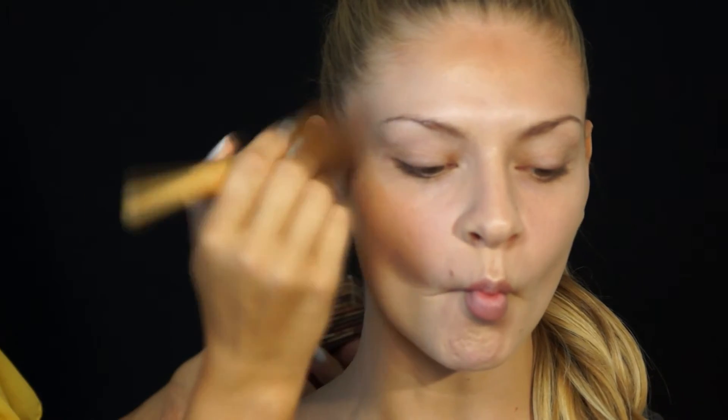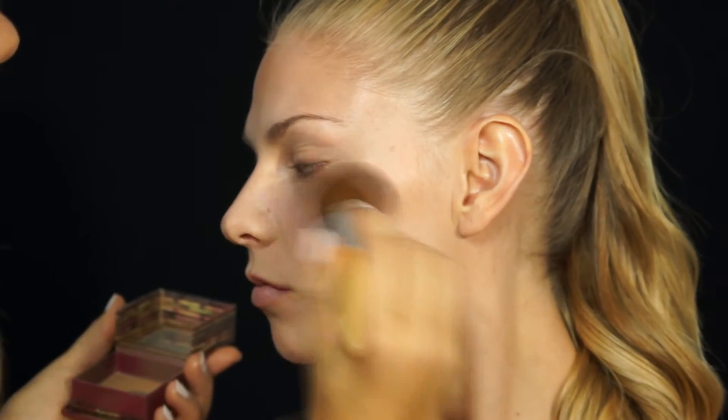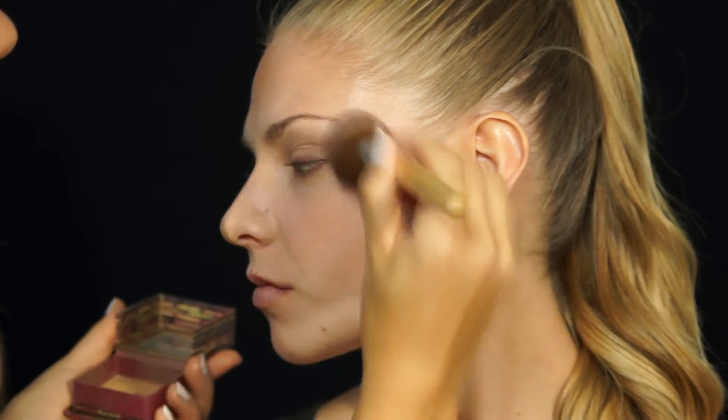The last little thing, we're going to put it down the bridge of her nose and right at the Cupid's bow, just to make her lips look a little bigger. Next, we're going to bring in bronzer — nothing crazy. We're not trying to make her a different color, we're not going the Snooki route. We just want to make her look like she's just on the kiss of sun. And you can see the gold flecks underneath.